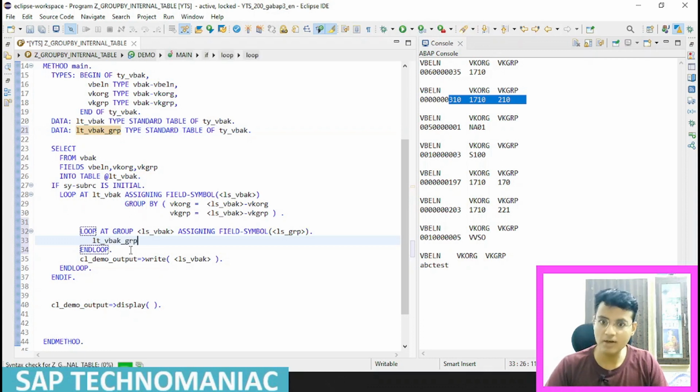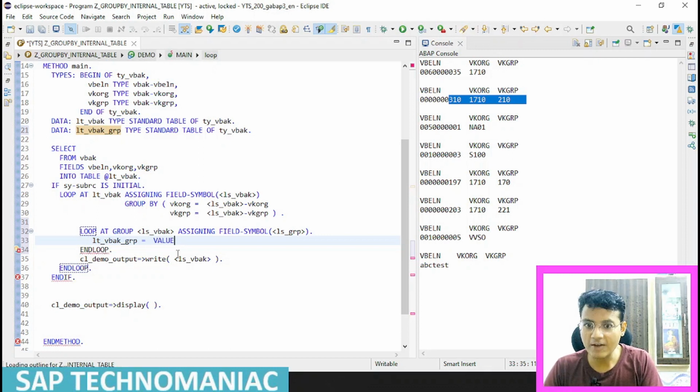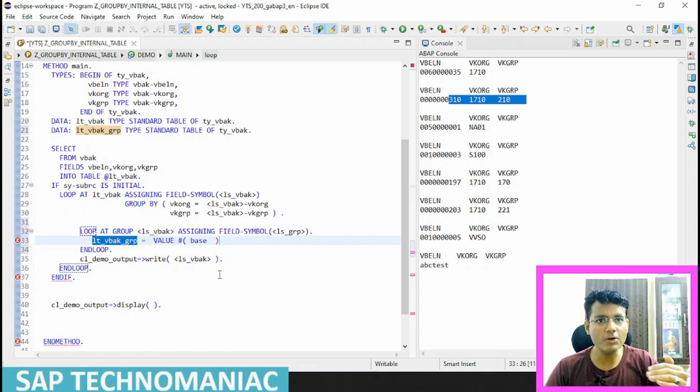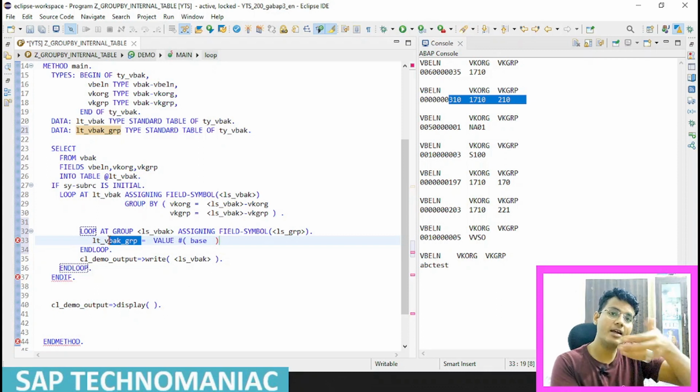So Control V, I want to get some data, and this should be constructed using the value operator from the right hand side, and I want to use base, since I will be using the same base because I want to append all the entries one by one. Initially the LT group will be blank, then we will get one entry, we will use that one entry as a base, then again add another entry.